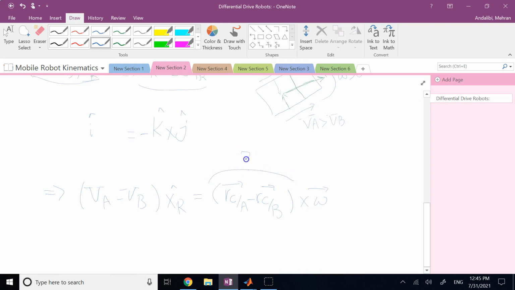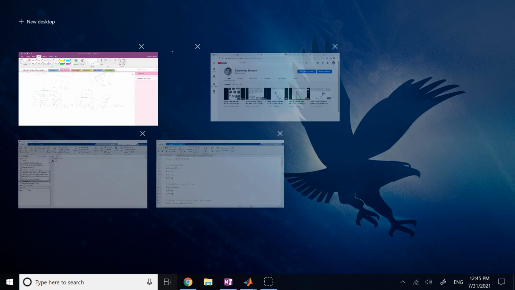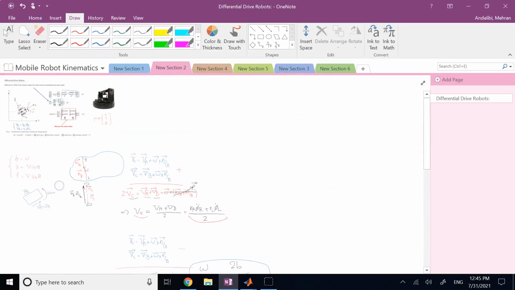and now magnitude of this is 2B, and magnitude of this guy is simply VA minus VB, or it is R right times phi dot right minus R left times phi dot left, and magnitude of this is omega, and sine of angle between them is simply sine of 90 degrees. So omega clearly is this entity divided by what? 2b, the VA minus VB divided by 2b, and that is exactly what you will get here.